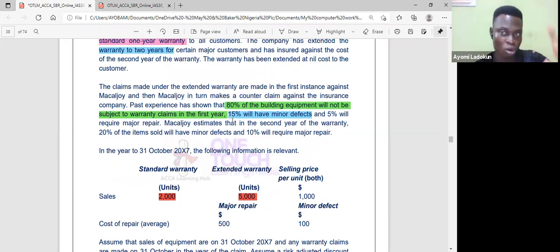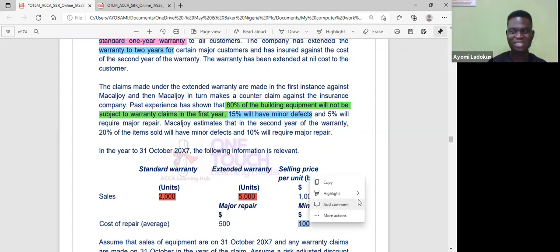I sold to all of my customers, but some of them have extended warranty, but I'm still dealing with year one. So now 15% we have minor defect. So I say 15% of 7,000 multiplied by 100 because that's the cost of a minor defect. That's what I'm doing. Can I press my calculator to see whether I'm going to get that? So 7,000 multiplied by 0.15 multiplied by 100. I have 105,000. So I've done that. Then I move on.